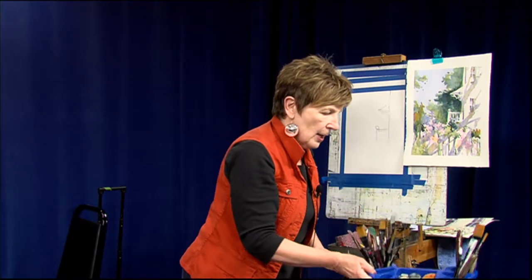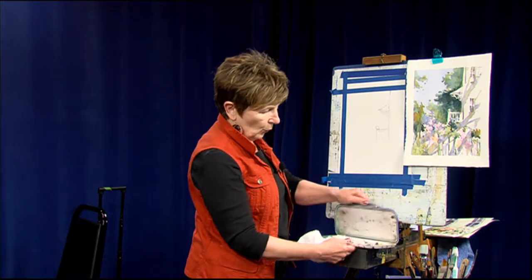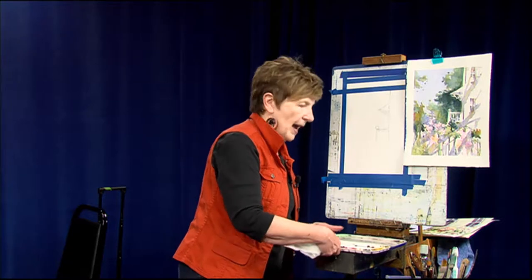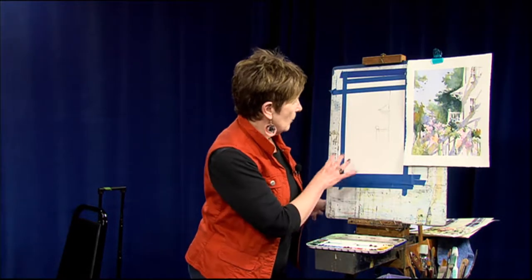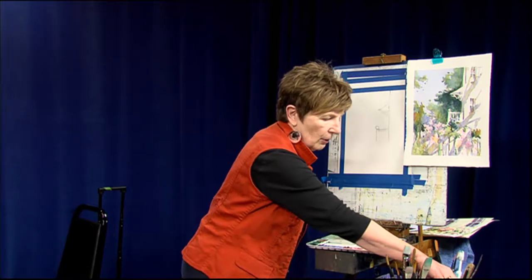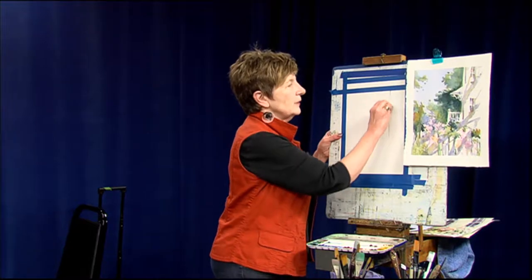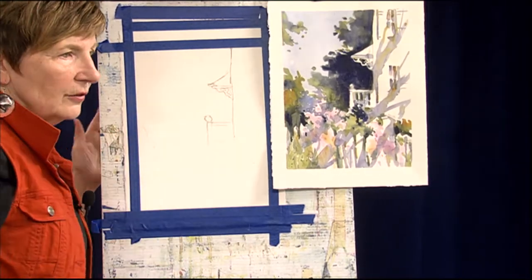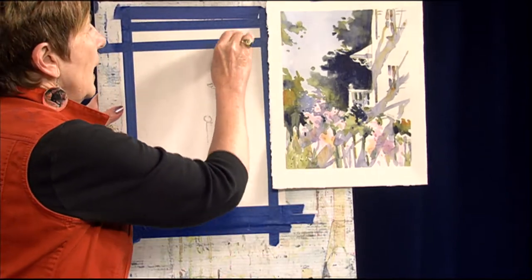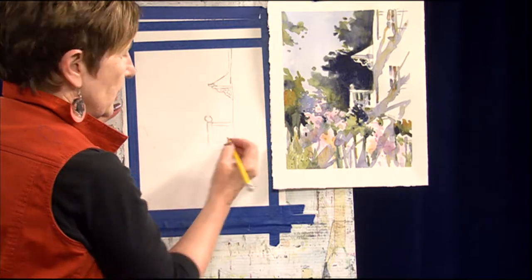I'm bringing my things over now — I have my brushes and my paint. I'm going to open this up and get my glasses out, my pencil and my sponge. My palette is ready right now. I am about ready to begin. I've got a cool organizer with all my brushes. I'm going to get rid of some of these extra lines and lighten them up a little bit — I don't want them too dark. I do the darkness so you can see it on camera, but just enough for me. I think this needs to be a little bit further over, and I can put an end piece there.